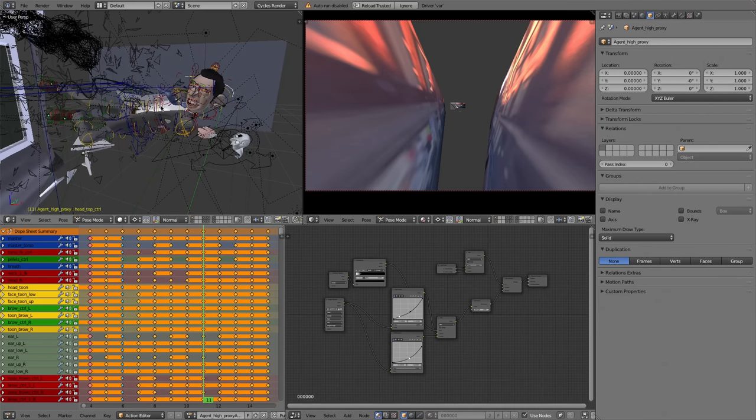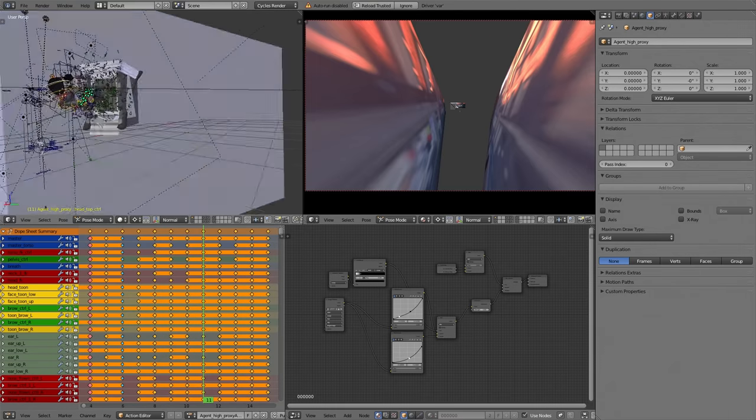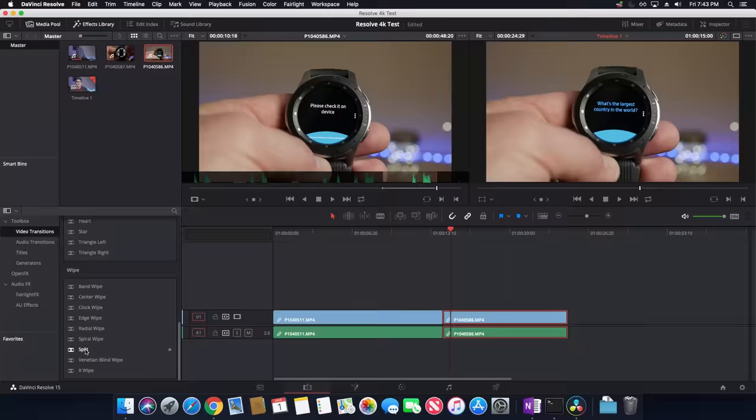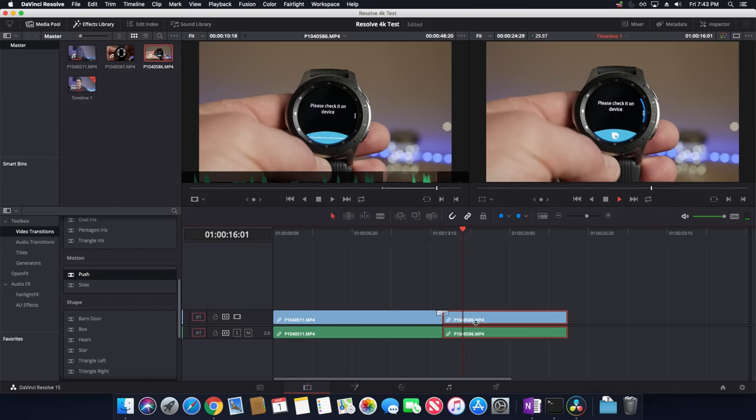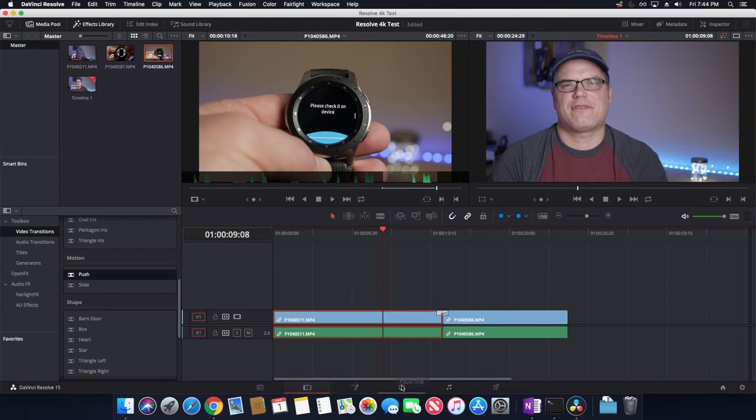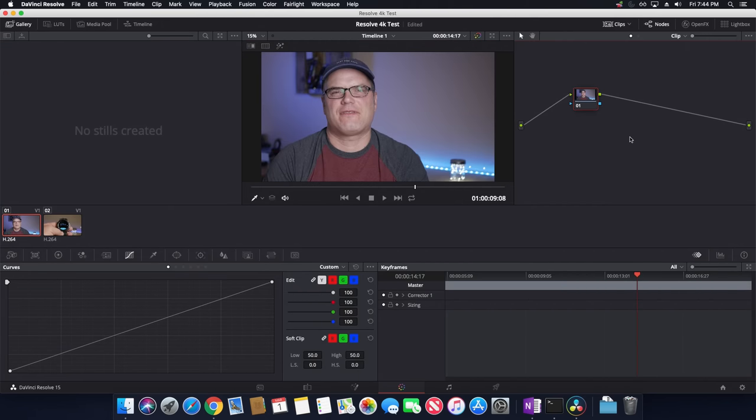On to media production. I tried Blender — it worked great, no slowdowns, everything was really smooth. Then I tried video editing. DaVinci Resolve worked great — I didn't have to transcode the media, I was working with 4K video right off my Lumix G7. Loaded it on the timeline, the scrubbing was smooth, playback was smooth. I was able to add transitions, effects, overlay text, do motion tracking — all kinds of stuff — and it worked beautifully, all with the free version of DaVinci Resolve.